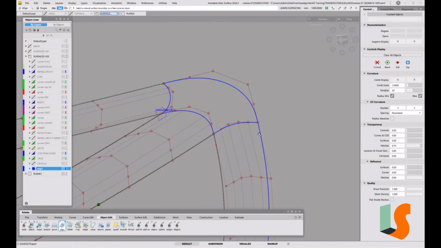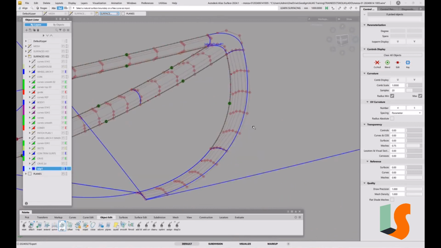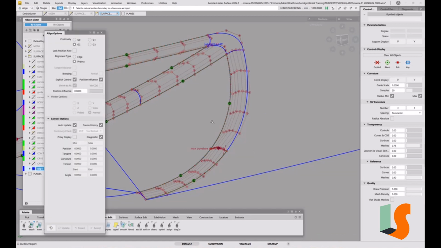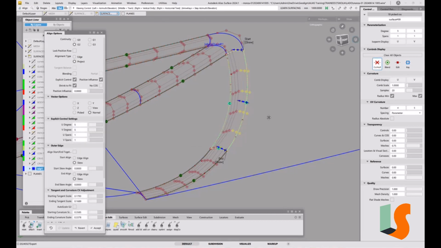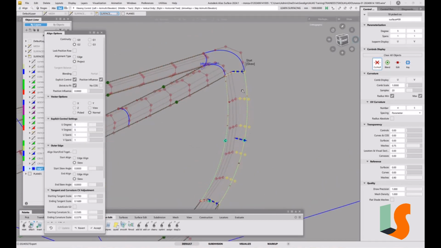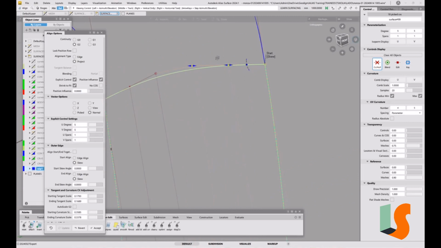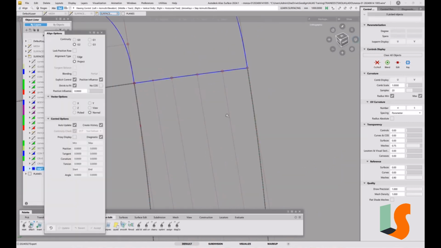Okay. Now this one here, I don't think I've aligned that one. Don't think I've got curve on surface there. No, I haven't. So I just want to make sure that that's the case. So we'll align that. So this is project. And I'll just do it normal to that surface with 0 on. And let's just have a look at that end. Just make sure that that doesn't look very silly or anything.